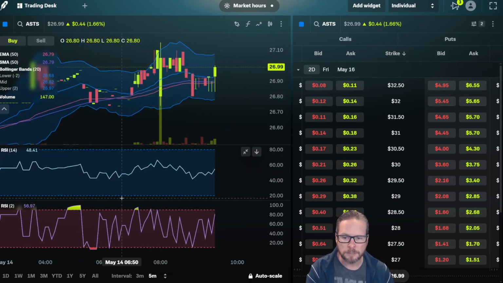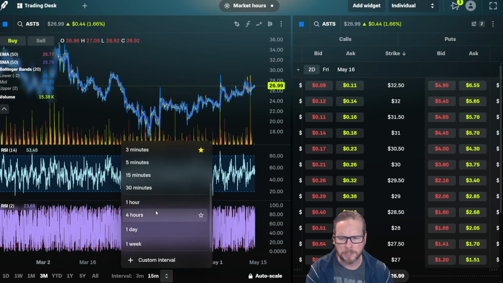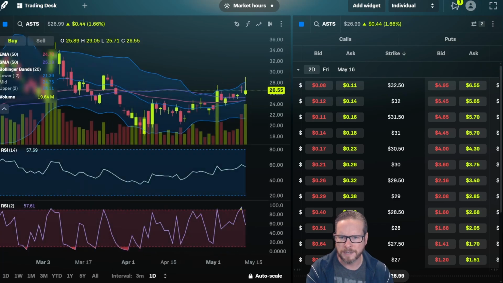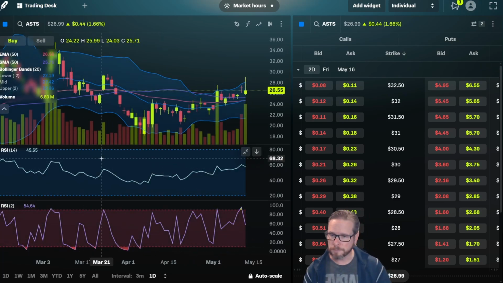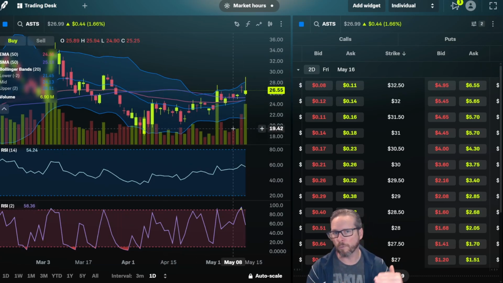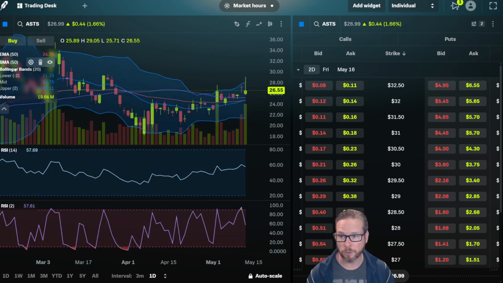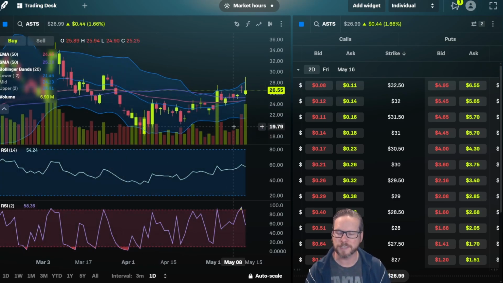I'll zoom out here a little bit as well. You can look at, say, the 3 month, we got to do a bigger candle than that. We'll look at the 1 day and see how that looks. So the last 3 months, it can help you get a range for where things are. I like the Bollinger Bands to get an overall view of, are we expecting a big move? Are we expecting a small move? We're actually in a fairly tight range compared to where it's been if we look at the last spike up. So things feel somewhat stable.